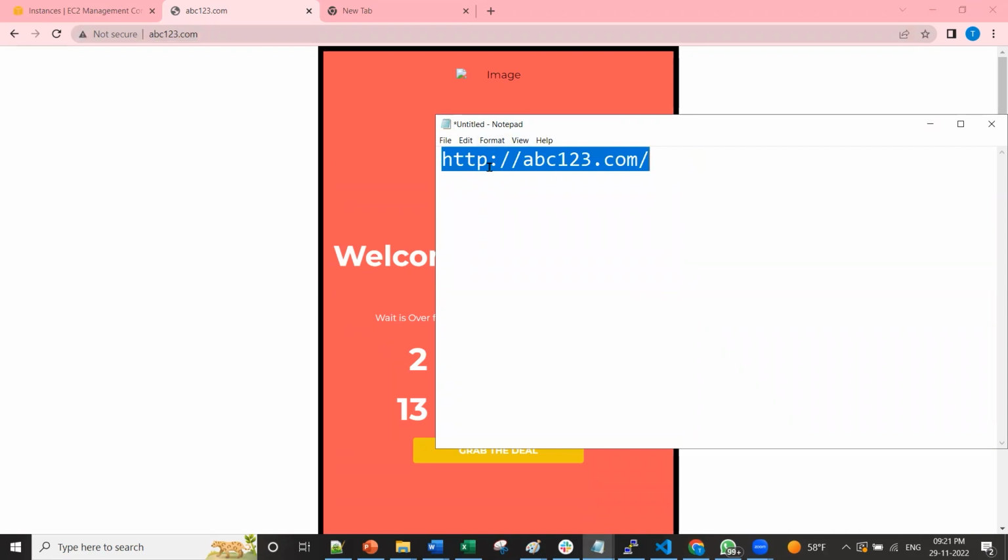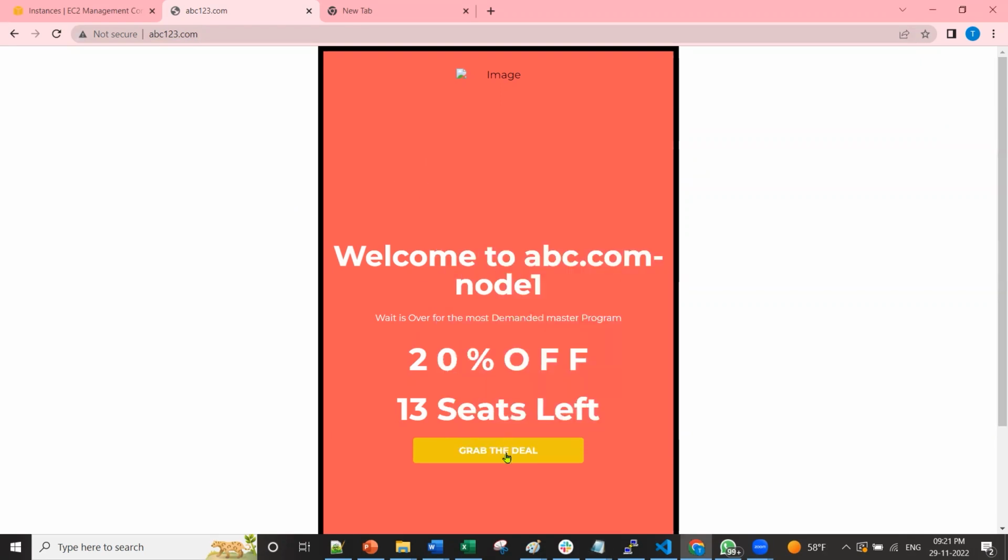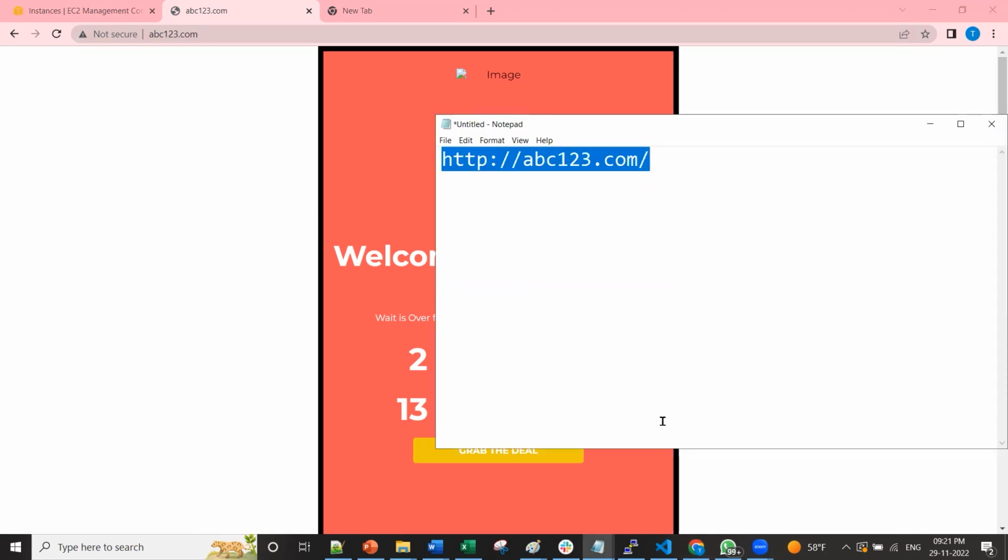Can you see? It is HTTP. That means if a customer now clicks on grab the deal and gives some information, that is hackable. Anybody can hack the data, right? That is what we are now changing.